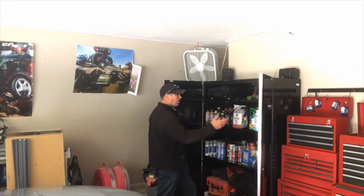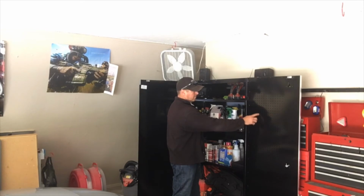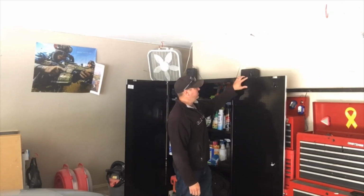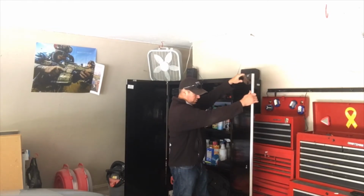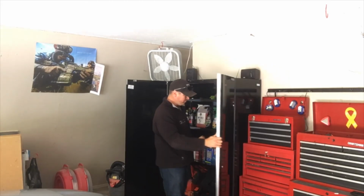This is built the same way. It's got the peg hooks in the door that's tack welded up, and then it's got the rivets in it. Like I said, these doors are sturdy. When they move, the whole door moves. It's not wavy and everything.